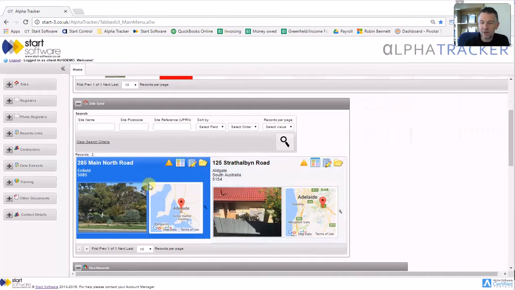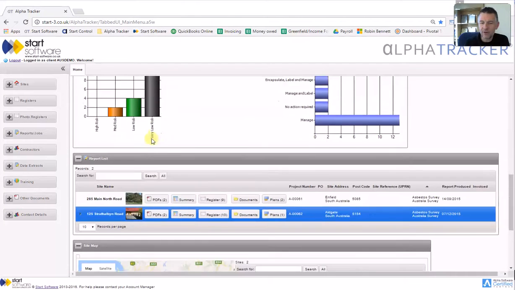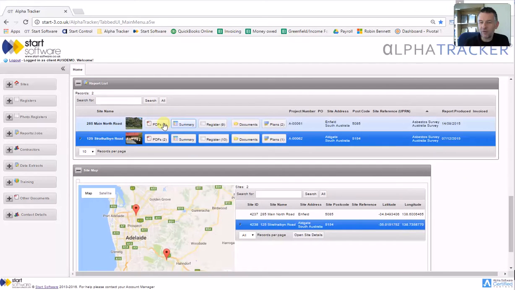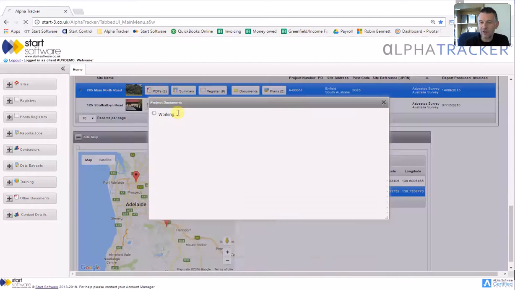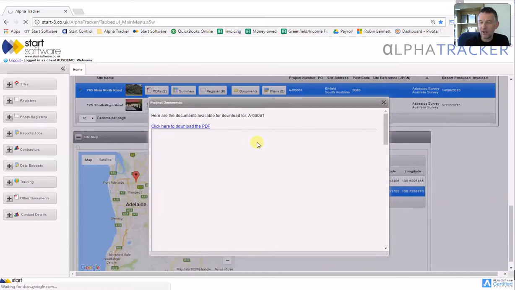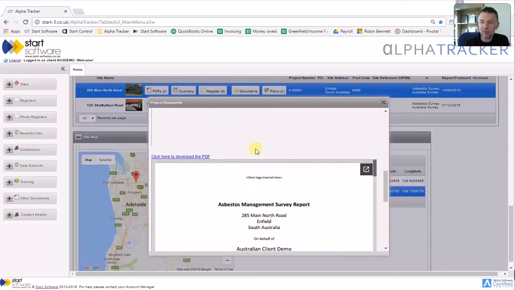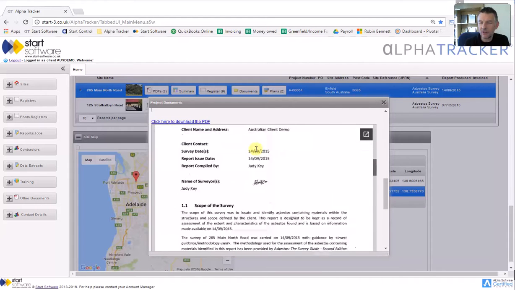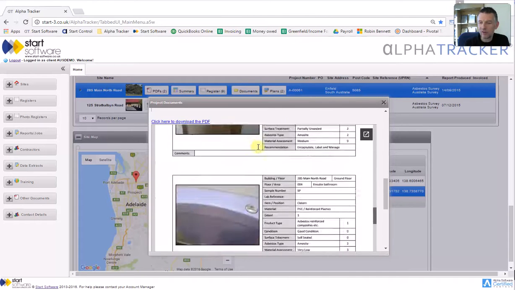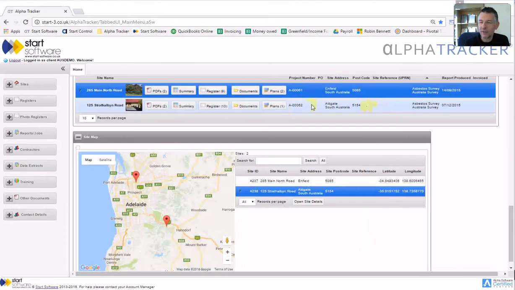For example, they might want to be uploading certificates where asbestos has been removed. The site grid, similar features. You have the site register, you have the summary, you have the reports, and again there's the upload feature, all searchable of course. Report list gives you a little bit more information, so they can drill down, for example, to see the PDFs that you've issued, and they can preview them right there in the browser just by clicking. So these would be your asbestos reports or reinspection reports, and you can see it's all searchable, downloadable and printable straight there from the portal.